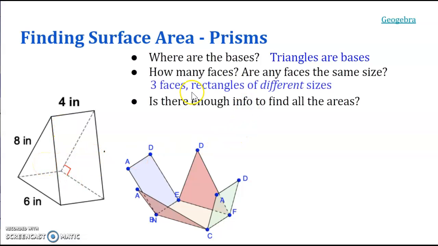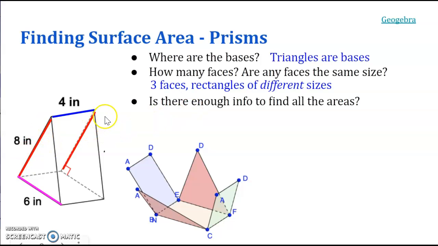Okay, so we have 3 rectangular faces of different size. Is there enough information to find all the areas? Well, we know that this length is 8 inches. And we know that this is 6 inches. We know that this is 4 inches.